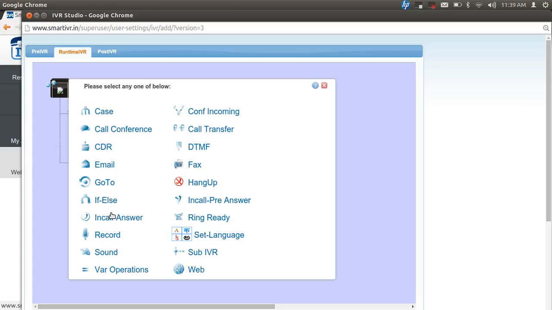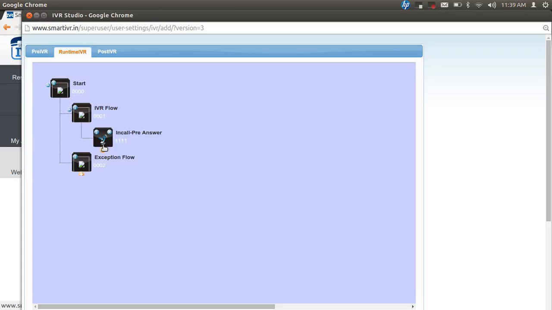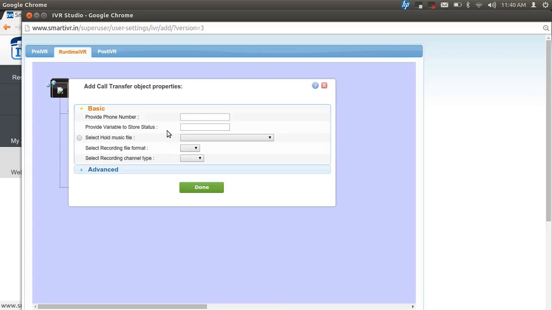In case of in call pre-answer, when I click on this, there is no object property because it is a default one, and I click on this and, let's say, transfer the call to a guy. This plus 91.